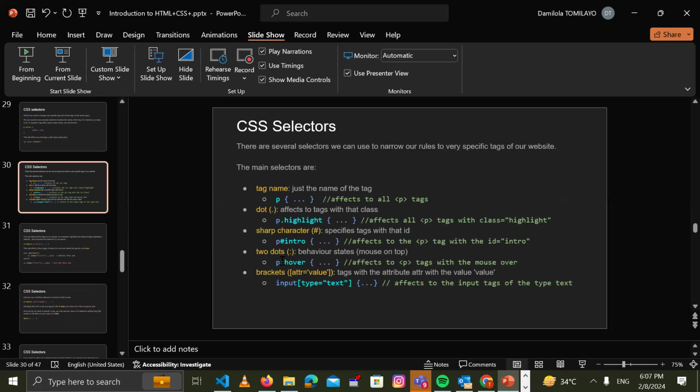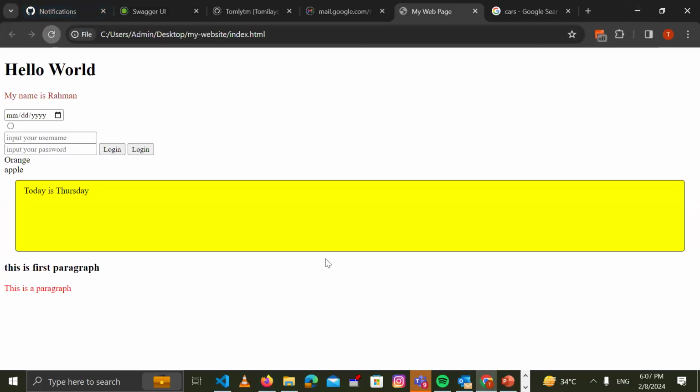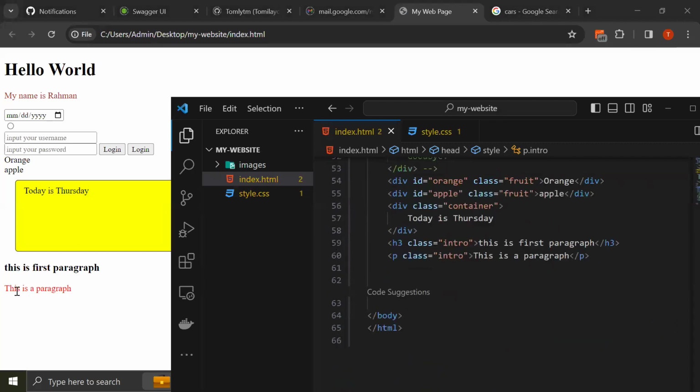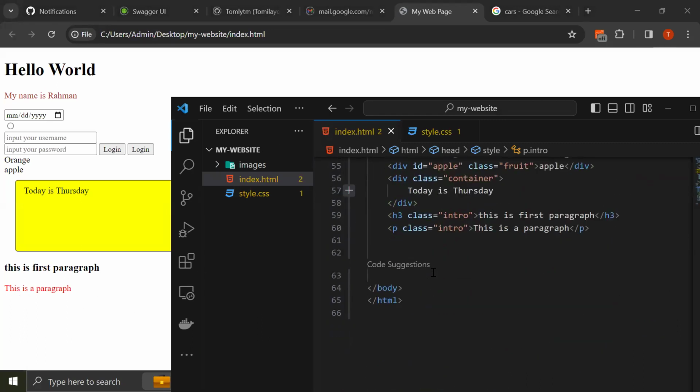Then there's the colon. This colon is a behavior that you can use to style different things, like hover. I'm going to show you how that works. Let's do it for intro.